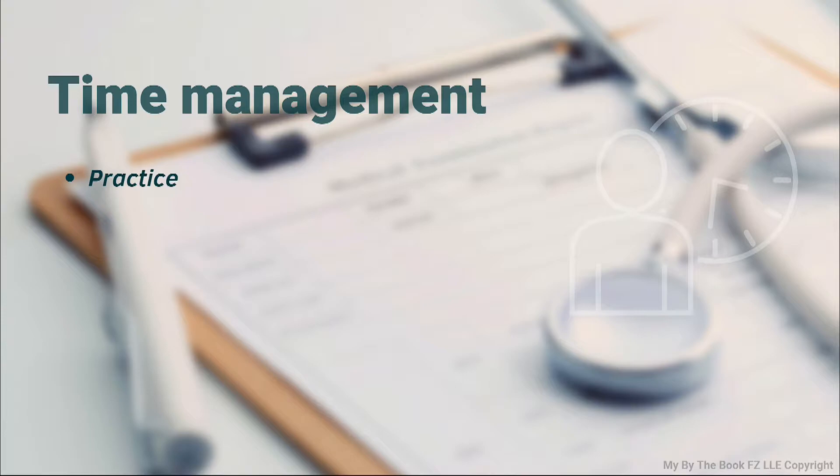For that you get about eight minutes. How do you manage taking a history, doing an examination, talking about tests and treatment for the condition, and giving red flags? There are a lot of components to finish in eight minutes. The plan to finish all these components should begin two months before you plan to give the exam. Practice is the only way by which you can improve time management.